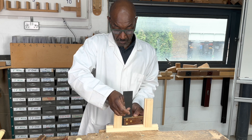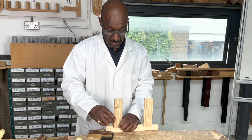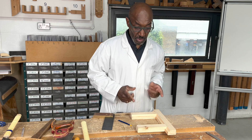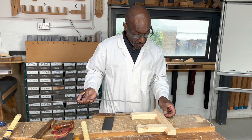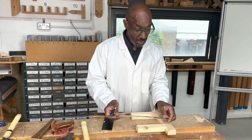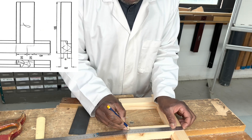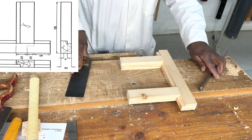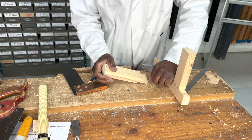Here we go — nice and flat. So now I'm also going to measure the overall finished size because I'm happy with how it's come out. It's coming nice and clean, spot on, nice shoulder, clean marks. A little bit of TLC will be required eventually at the end. So the overall size here is going to be 185mm. I'm marking 185 on each rail, then I'm going to take them each one out at a time and just cut it.